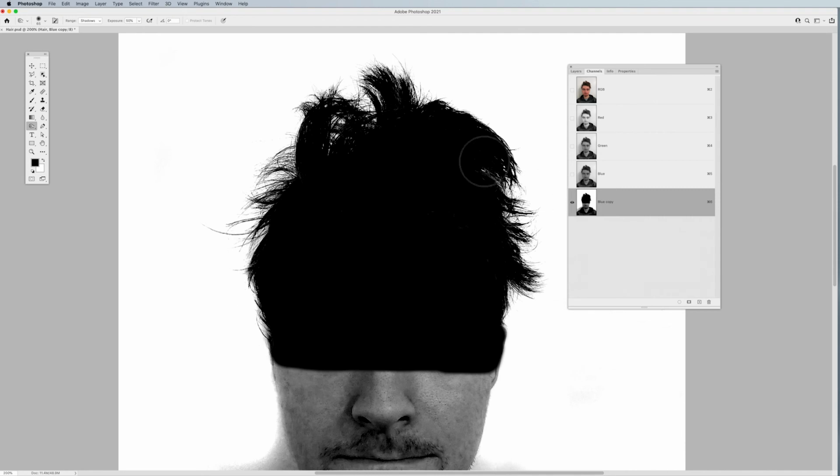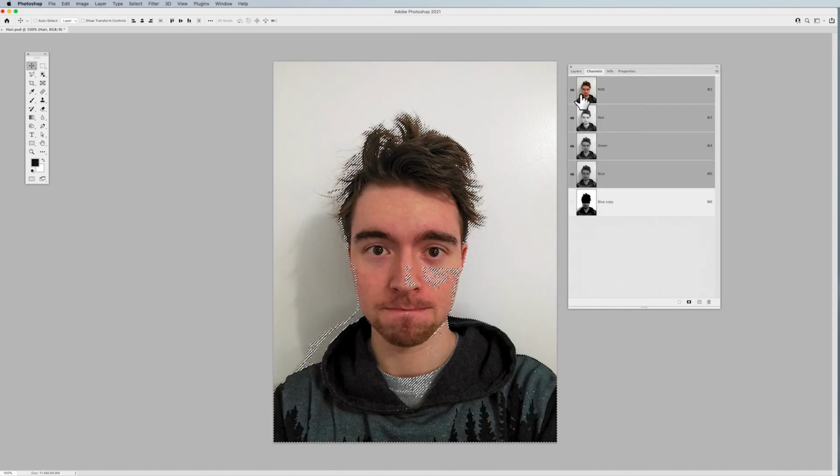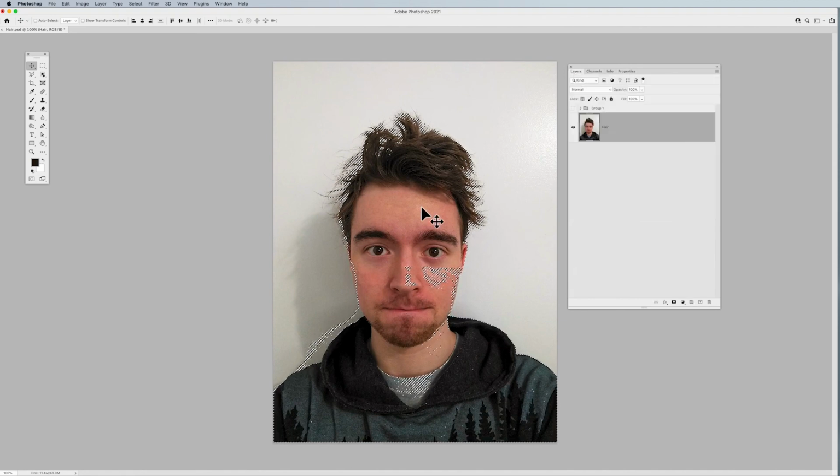And there it is. Okay, now I go over to my blue copy and I'm going to Command or Control click, and I'm going to get a selection around that hair. Okay, now what happens was it selected everything that was black, and of course it left everything that was white. So now I'm going to click back on my composite channel, and I can see my entire selection right here, all around his hair. And I've turned off my blue channel just by selecting the composite. Make sure you select that composite, and then go back to your layers panel.